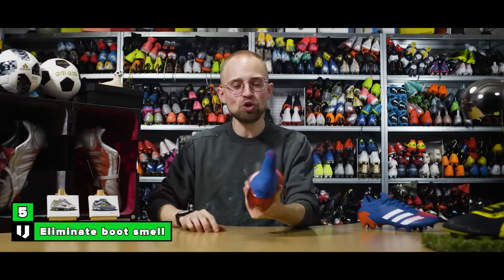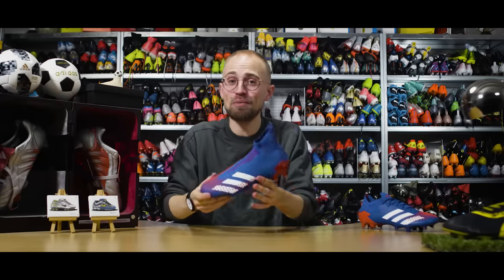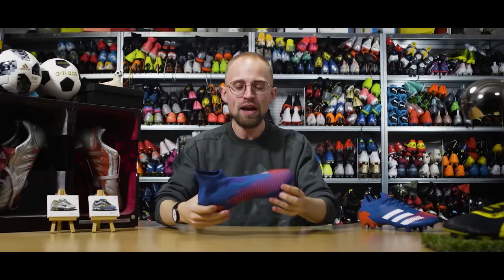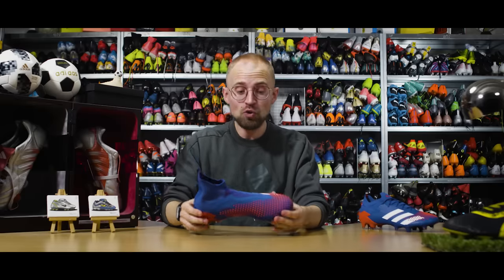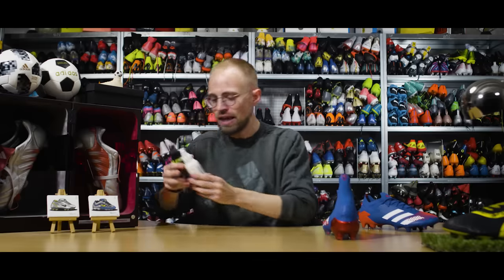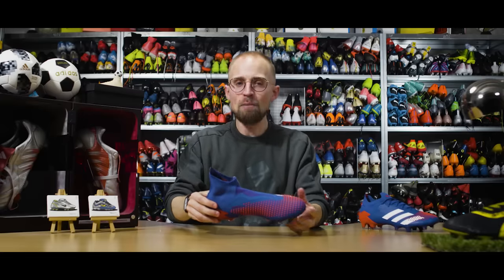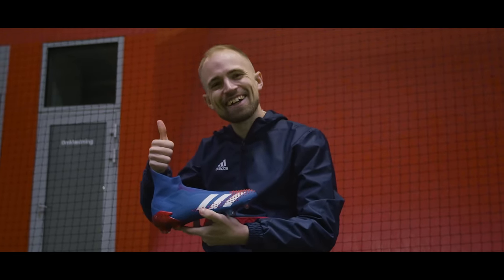Finally, we've all tried having football boots that smell badly. These don't because they're brand new and frankly they smell really good. But if you want to combat bad smell, there are two simple steps. First, stuff your wet boots with newspaper to absorb all the moisture and avoid them getting smelly. Then afterwards, use either a bio spray or boot freshener spray to eliminate the smell — or simply use a tea bag, put it into your boots, and let it absorb the bad odor. It's cheap, it's really nice, and your boots will smell better.